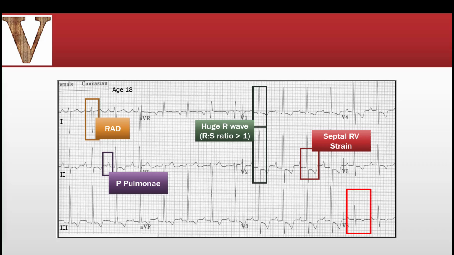the RS ratio is less than 1, a right-sided strain pattern where we get inverted T waves or ST depressions in the anteroseptal leads, so this is going to be between V1 and V3. We get a QRS duration of less than 120 milliseconds, so that's a normal QRS width, but the changes that you see in morphology are going to look the same as those for a right bundle branch block. So what we're talking about is an incomplete right bundle branch pattern.